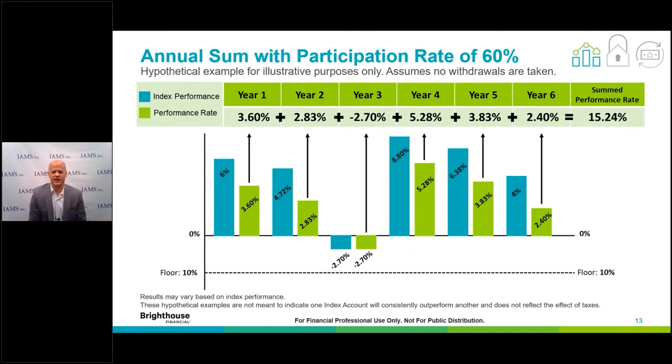I've always thought that on indexed annuities, and I've actually seen it where it's actually a fact, that a par strategy, regardless of what it is, seems to do better than a capped strategy. So again, a par strategy always seems to do better more times than not. In this particular example, it didn't, but I've been in the business almost 23 years now, and been working with agents, I should have said that at the beginning, for the past almost 17 years now on indexed annuity sales. So I've seen a lot of things. So I think there's some truth to that.